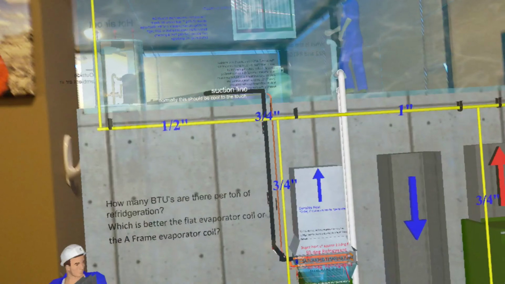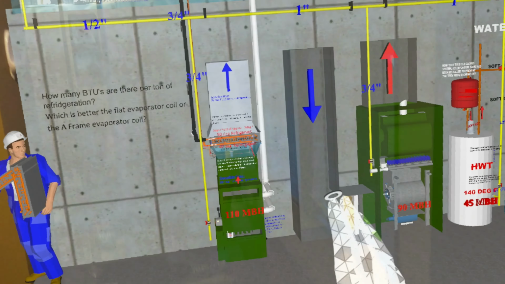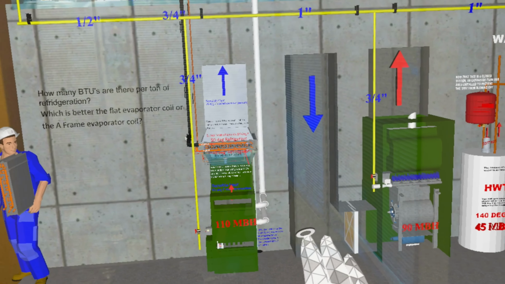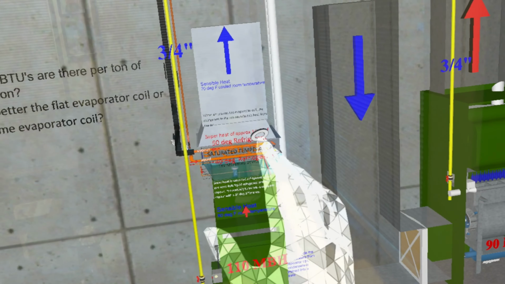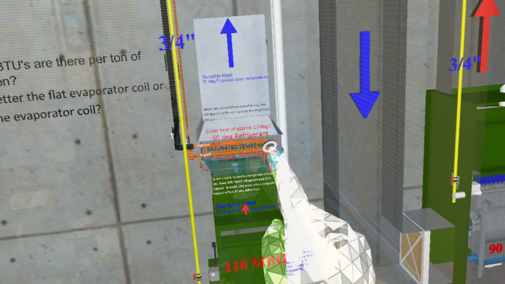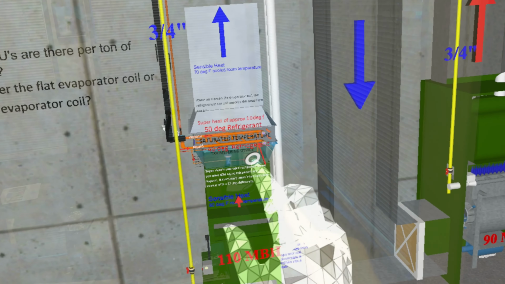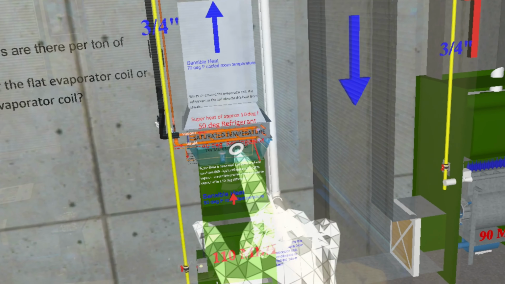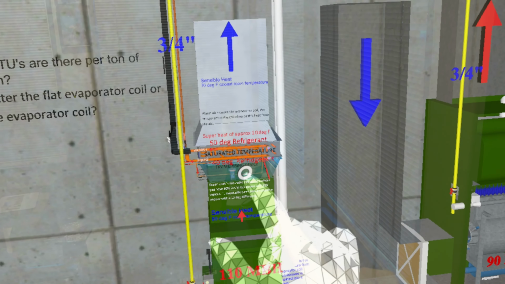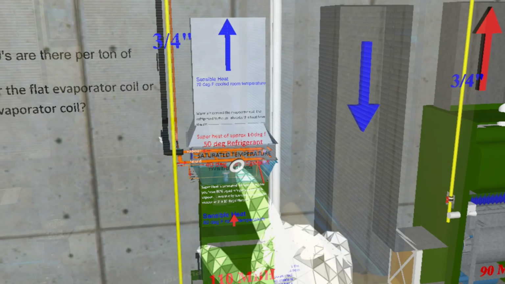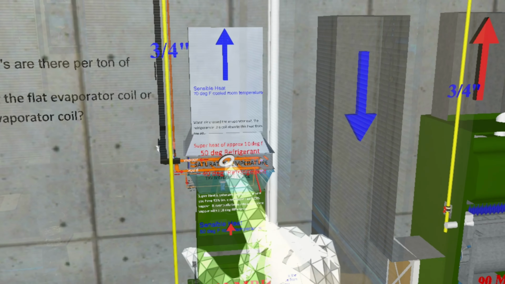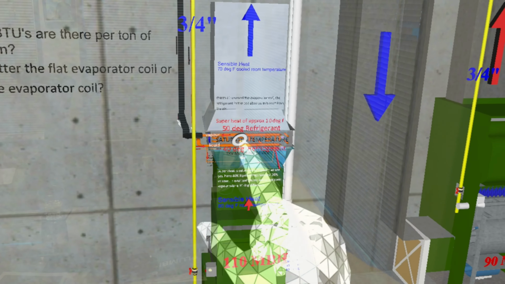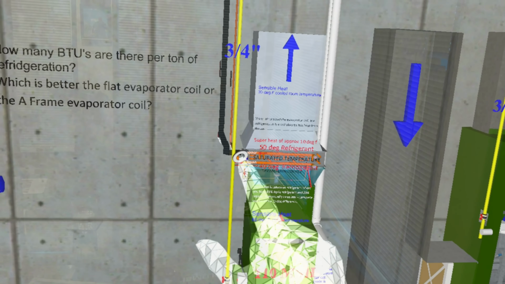I use this split cycle or AC split system to teach the basic fundamentals of the refrigeration cycle. So just quickly, as you can see here, here is the evaporator coil during the cooling season, and what happens is when this warm air goes over the evaporator coil, it absorbs some of that heat, and it increases the temperature of the refrigerant during the saturation stage, and it turns it into superheat. And then as this liquid refrigerant goes through the coil, it ends up becoming vapor.